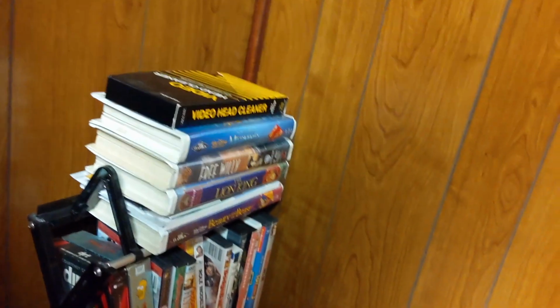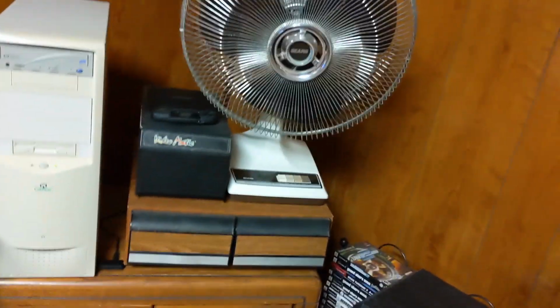Random DVDs and some VHSs. Oh yeah, I didn't even pull the VHS tape over. And that's all she wrote. That's what having kids is like.